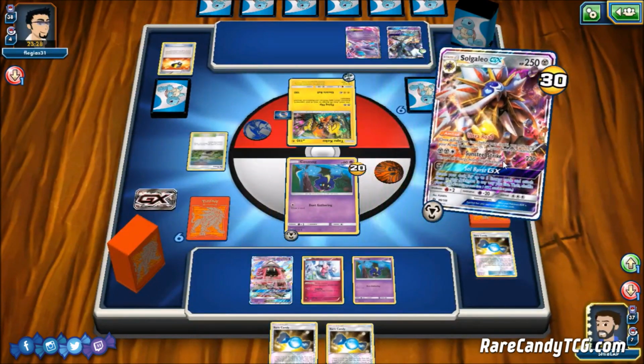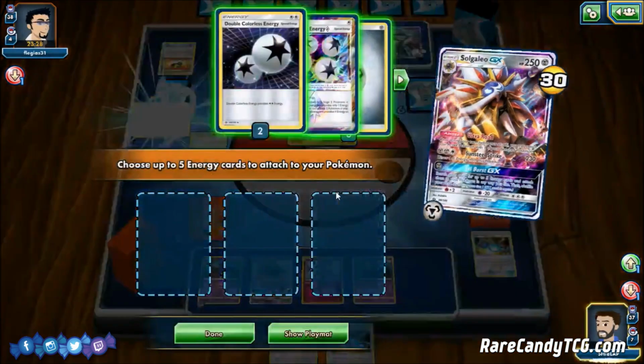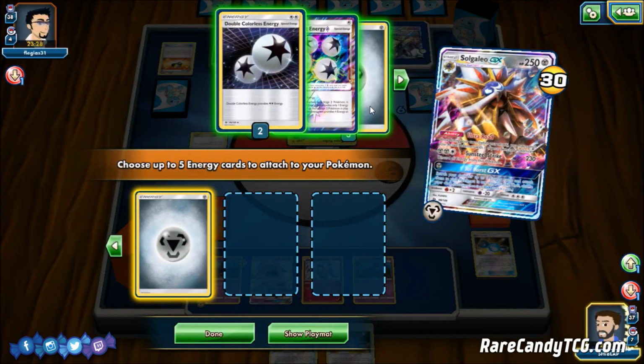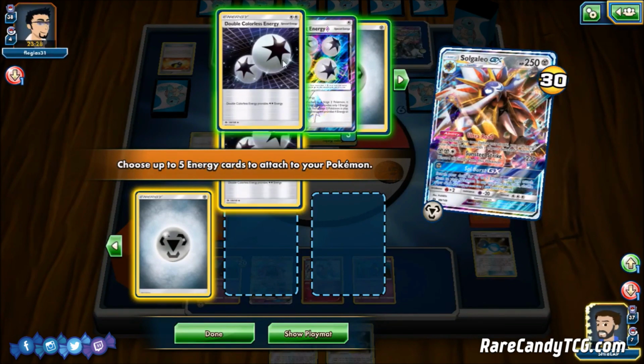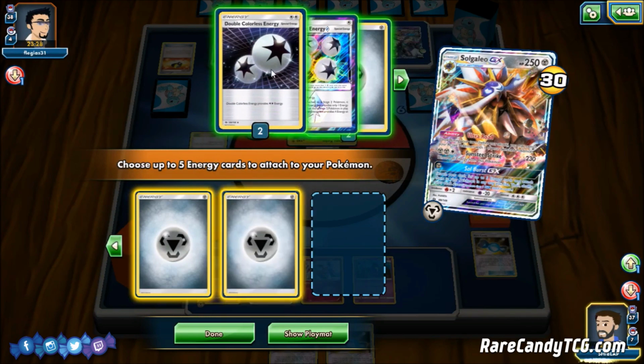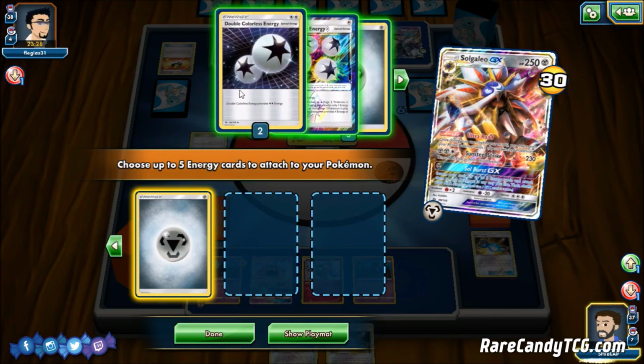So here we can just use Ultra Road, getting Solgaleo in the active spot, and use Soul Burst GX to start getting our board set up. Even though we don't have a draw supporter really ready to go, we can live off of our board for a few turns, and we're going to be able to just be set up and take a couple prizes while we wait to draw into something else. So just trying to decide what energies we want to put in play here.